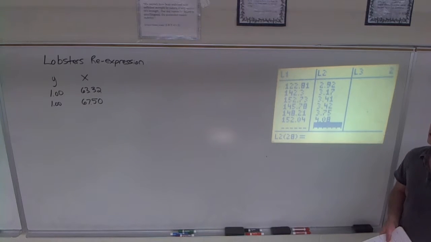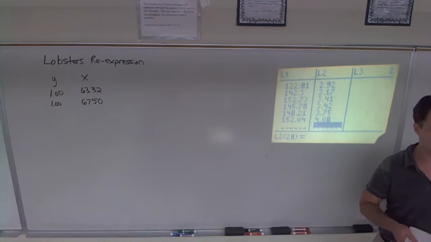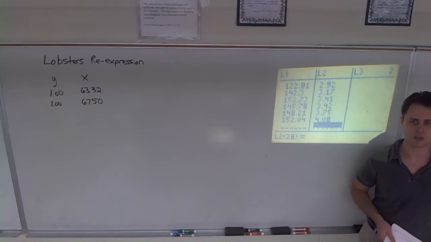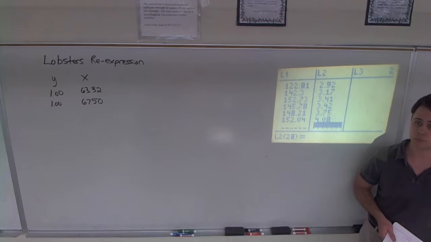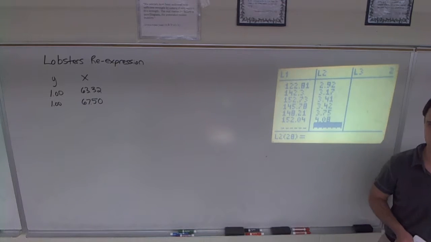So first, let's talk about the different kinds of re-expressions that we could apply. What did you guys learn at the end of last week? What are different things you can do to data to try to straighten it out? You can square it. You can logarithm it. You can 1 over it. Put 1 over the data. And you can do a few other things as well, right? You can do that with the x's, you can do that with the y's, either one or both. Those are all things you can try.